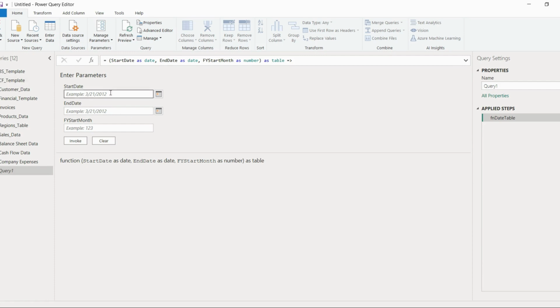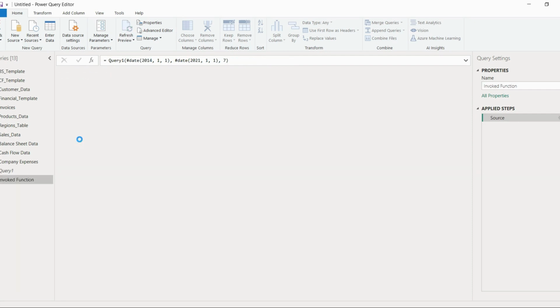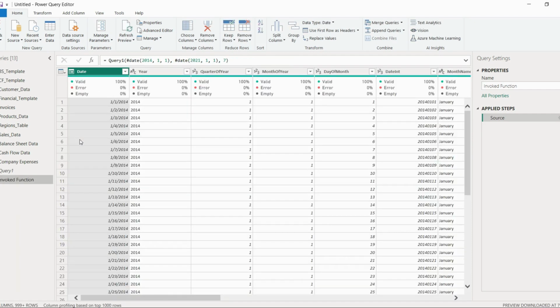Now it will ask for a start date and end date. The start date we will put as 1/1/2014 and the end date as 1/1/2021, and the financial year start month we will put as 7, and we will click on the Invoke button. Now see, everything is already made.